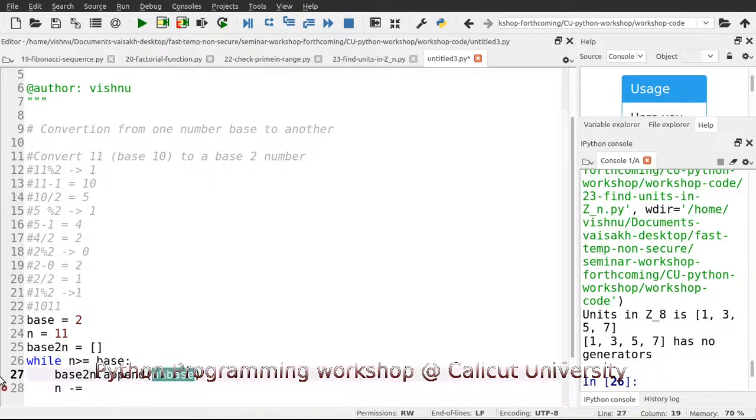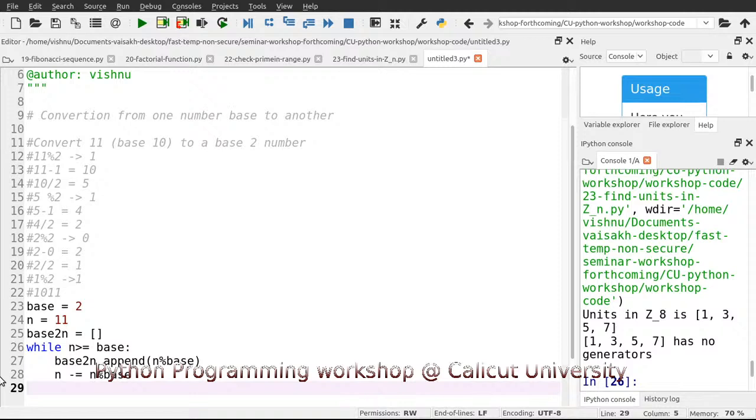The remainder is here. So the remainder is therefore removed. The expression n minus equal to n percentage base is equivalent to saying that n is equal to n minus n percentage base. Now, what is the next step after that?